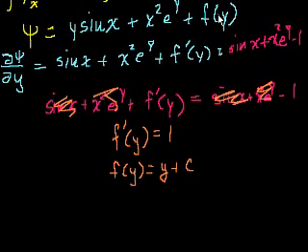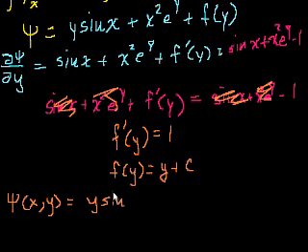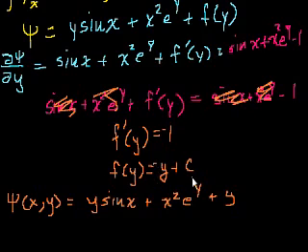We wrote our xi up here, and we had this f of y here, so we can rewrite it now. So xi is a function of x and y. We've actually pretty much almost done solving it. Xi as a function of x and y is equal to y sine of x plus x squared e to the y plus... Oh, sorry, this is f prime of y minus 1. So this is a minus 1. So this is a minus y plus c. So we solved for xi.